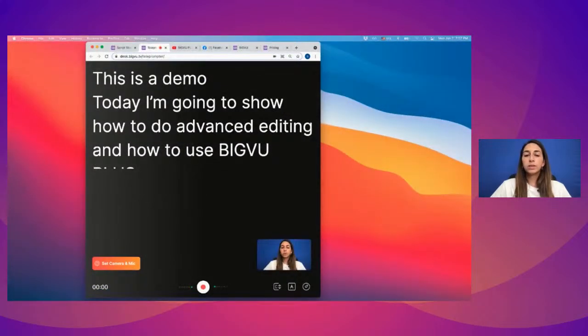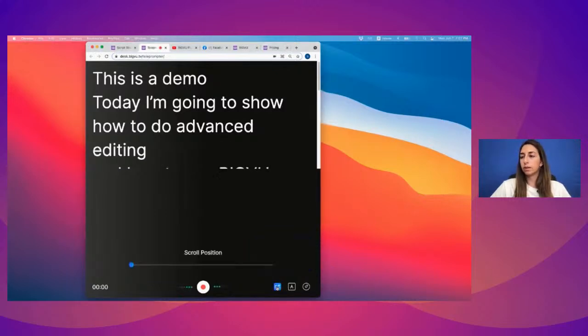Okay, so this is our desktop teleprompter. Before we start the recording, we have at the bottom a few important things we need to pay attention to. The first option from the left is our scroll position.